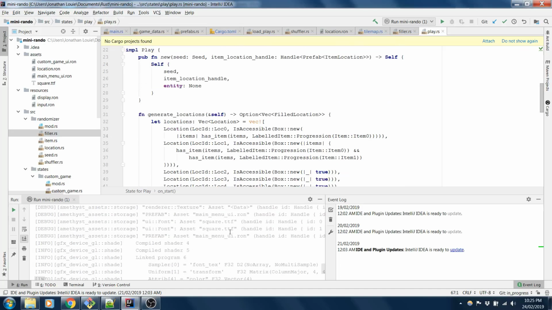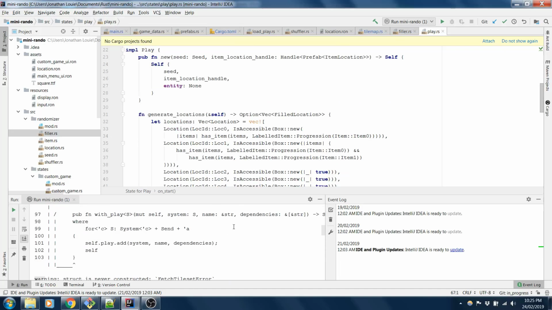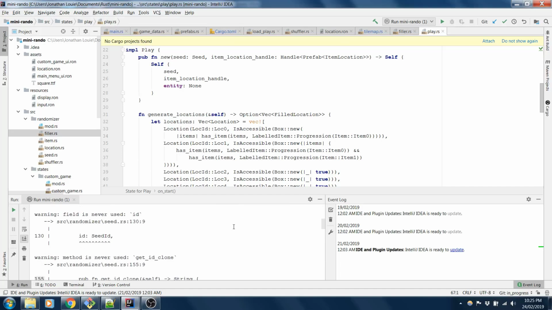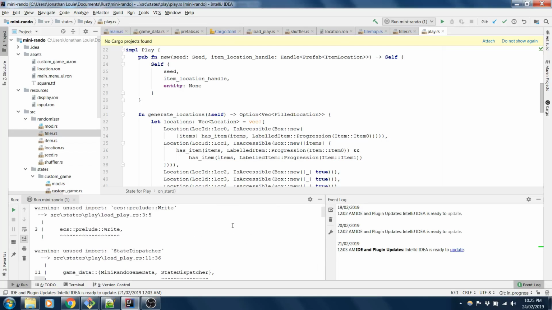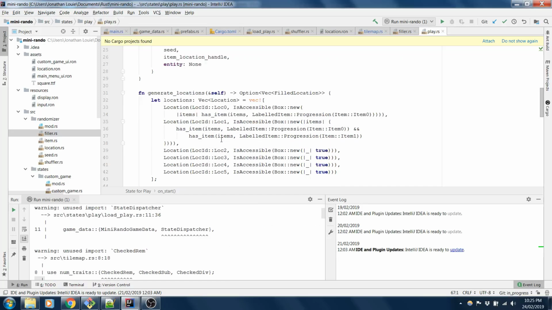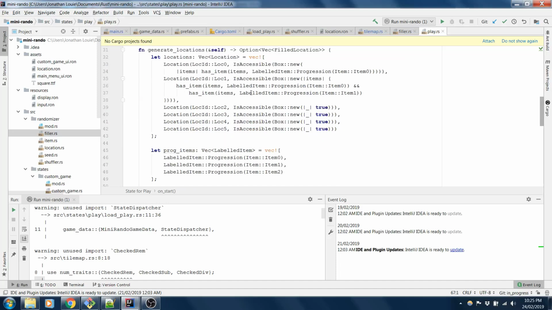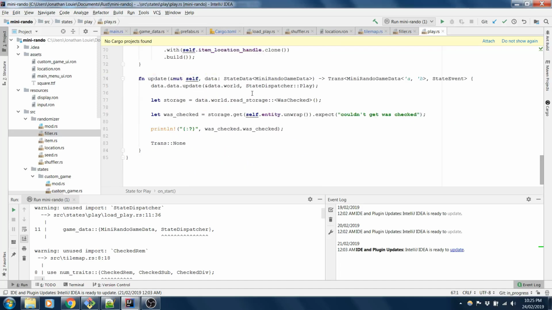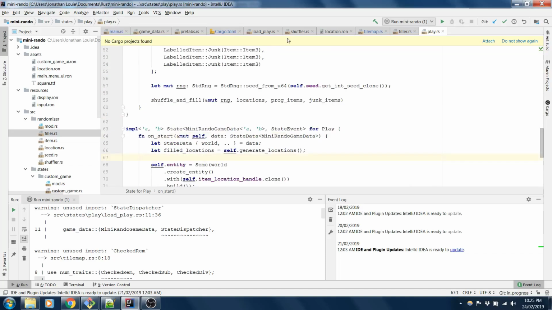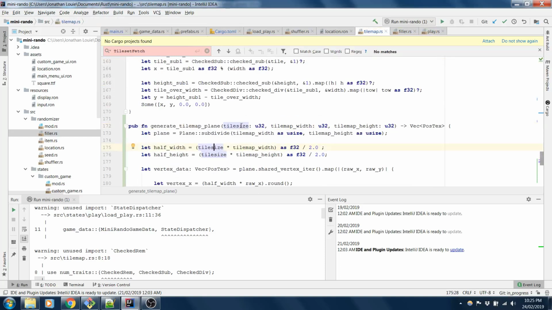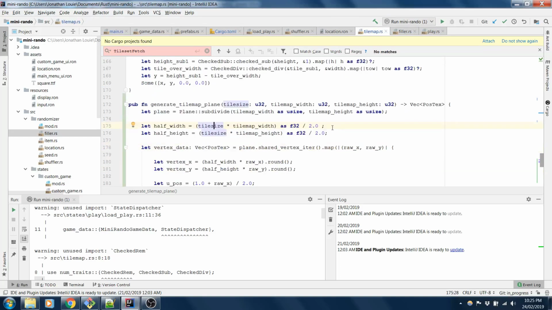I do want to clean up all these warnings I've been getting, though, about unused stuff. Yeah, I need to find a better way of cleaning up all this stuff that I'm not using. So I guess once I start using things, then all that stuff will be cleaned up. Anyway, yeah, I'm not doing the greatest job of, well, everything here.